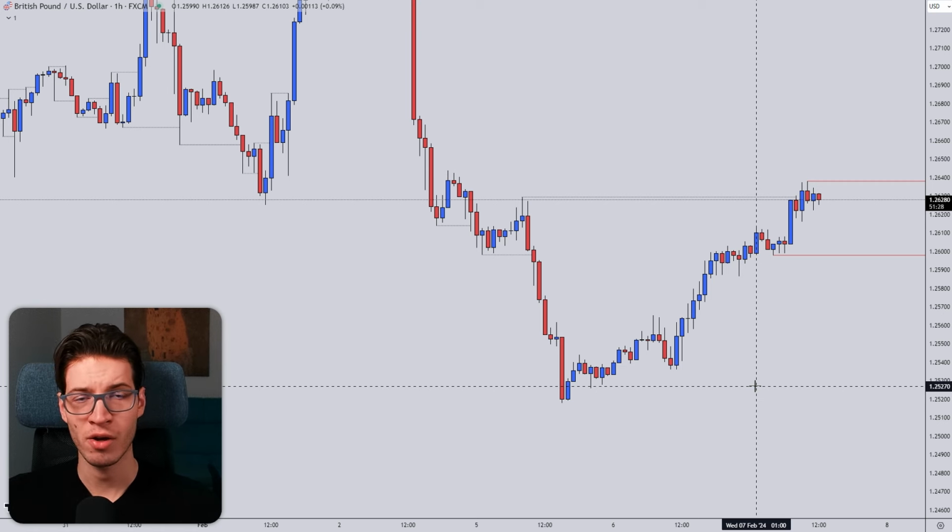But if you took one loss, two losses, three losses, maybe even four losses in a row, look, it's part of the probabilities. That month is maybe more corrective, maybe more range bound, but you need to take the losses to get to the winners. Our winners are far bigger than the losses. So in the long run, if you keep taking the losses, keep taking the winners, you're going to make a lot of profit, because the winners can be 5 times, 8 times, 10 times, 15 times bigger than your losers.